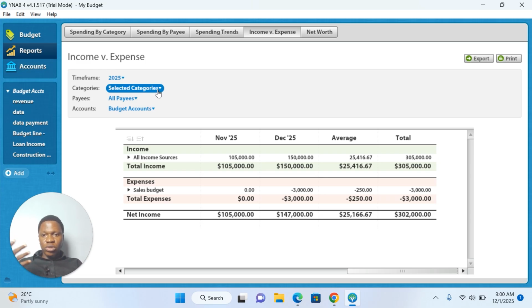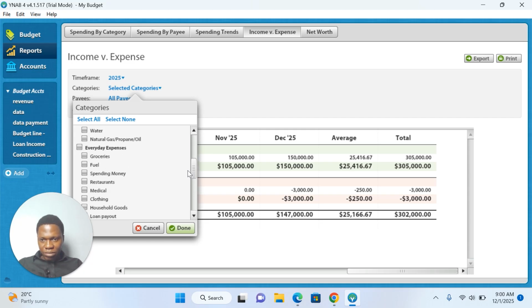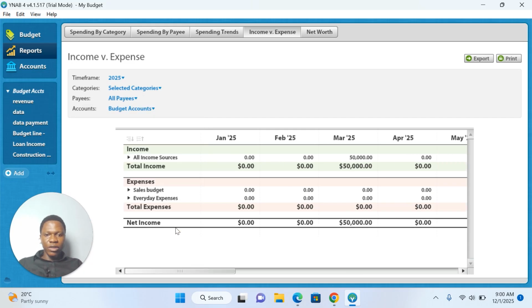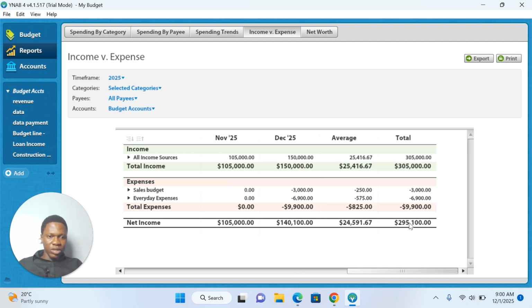Of course here too you can also play around this. The category you want to see, this is construction and sales budget. If you want to see what you have under tithing and some other line item, all you need to do is to select them. If you select them, it will also populate them if you have figures there. So you can see when I select this now, it populates other expenses or other entries that I've also made. You can see now that these are seen to 295,000.